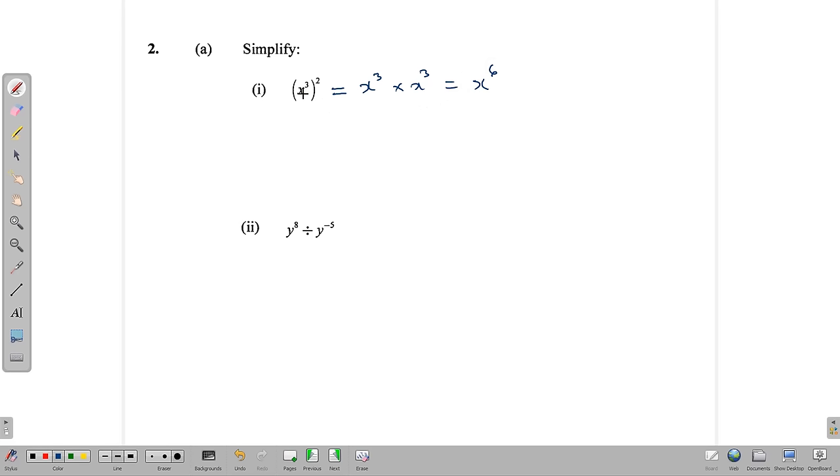So you could use the other rule, which says the power rule. When you're raising a power to another power, you simply multiply the powers. So x to the 3 raised to the 2 simply becomes x to the 3 times 2, which is x to the 6. Remember this result was from saying 3 plus 3. Same idea.